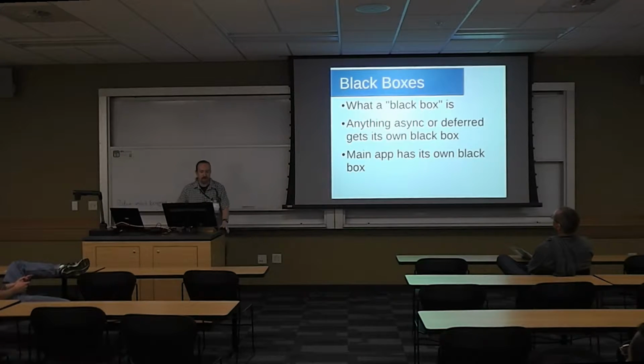And then you're going to take each of those tasks and you're going to drop them into a black box. Now, a black box, the term comes from a device on most aircraft and many water vessels that records a whole slew of data about what that particular craft is doing. The idea being that if the aircraft goes down, you can pop open the black box and look through the information that was recorded to see what happened as the aircraft crashed, or whatever it was that happened to whatever kind of craft you're looking at. So you can reconstruct the problem and actually figure out what went wrong so that you can then prevent that problem from happening again in the future.